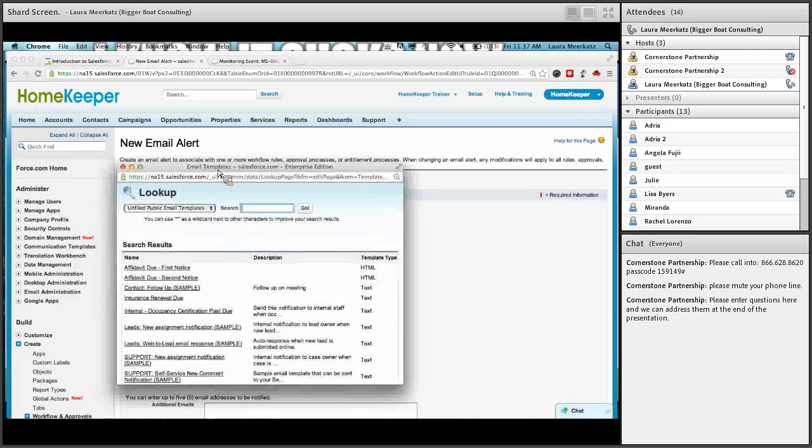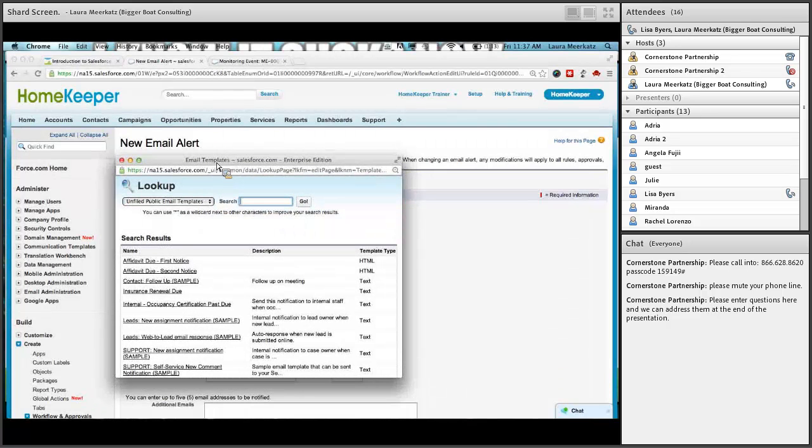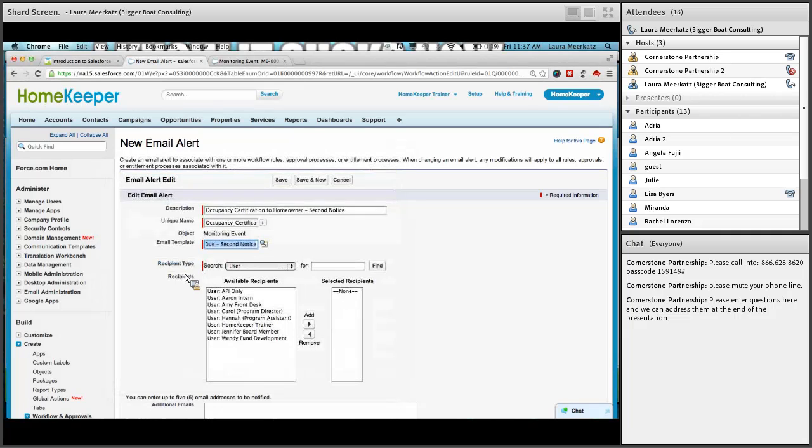And we did a training probably a year ago about setting up email templates. It'd be great to review. If you look at the training resources for today's training, I've also included a link back to kind of a refresher on how to set up these email templates. So I've already gone to the effort of setting up our second notice email.